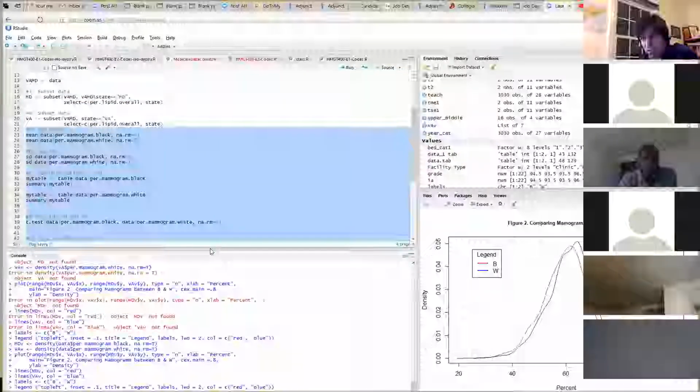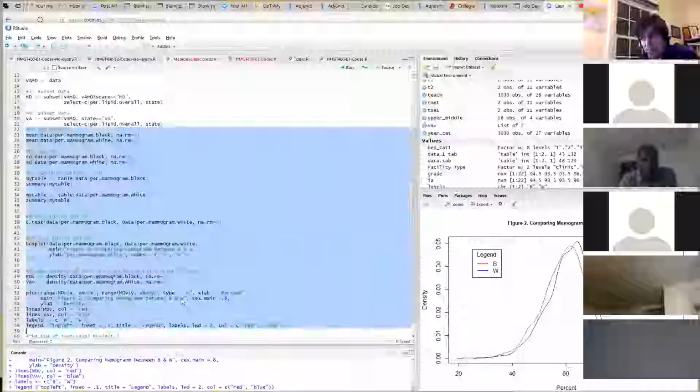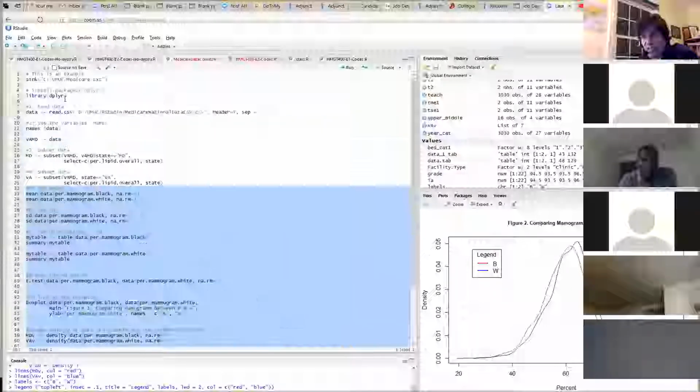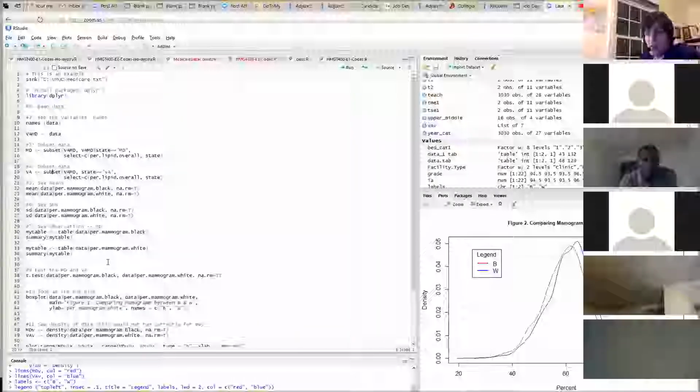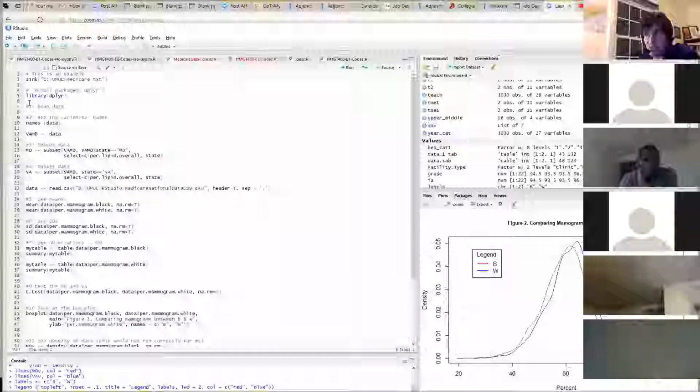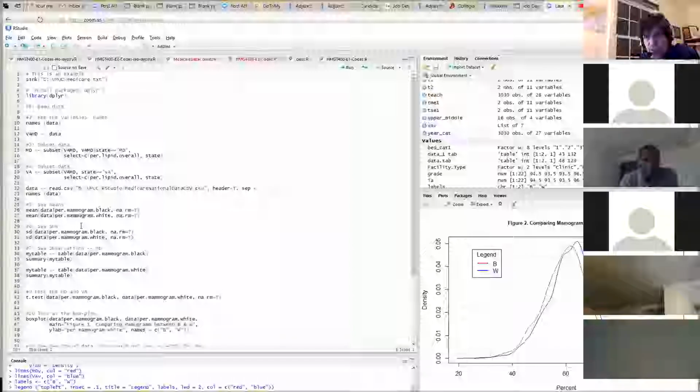I'm going to bring it down to see. You just need to read the data. Let me bring it here. Everything you need is here. First of all, you need to read the data, then you need to see the name of the variable, then go with the mean command, the standard deviation command, the my table command, and run the t-test.